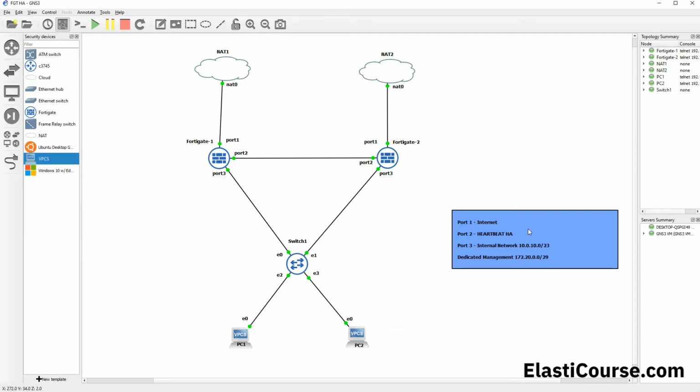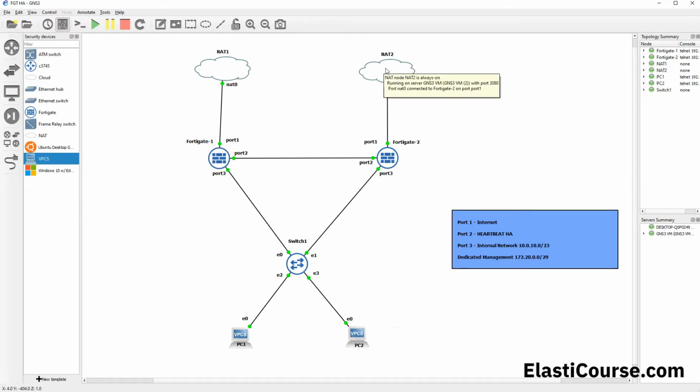We are deploying a fresh pair of FortiGate units that will act as an active-passive cluster. This uses the FortiGate clustering protocol built directly inside FortiOS, and all it requires from us is direct connectivity between the FortiGates on the same port. In this case, I'm using port 2 to connect both FortiGates using a direct link, and I'm having internet connectivity on port 1 to my NAT gateways.